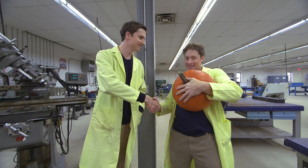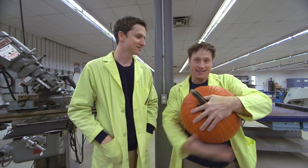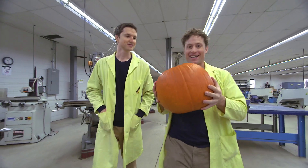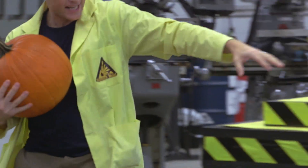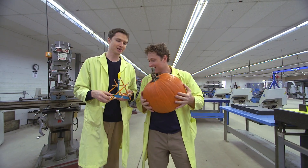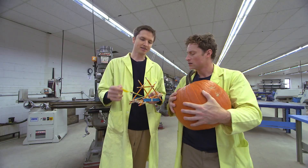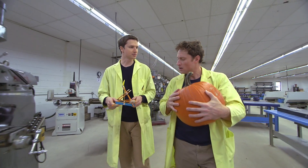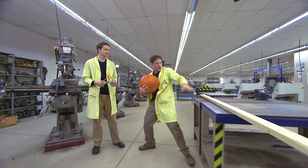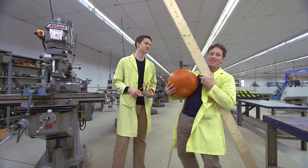Hey Zach! This is Zach — he's a mechanical engineer. You build machines for a living, right? That's right. I need help building a catapult. But what's with the pumpkin? The pumpkin is what I want to throw out of the catapult. I figure we just take the small design and make it so that we can throw one of these. You're going to need a really big catapult. Yeah, and I'm also going to need some really big elastics. In medieval times, they used rope to make large catapults. Well, rope is a lot easier to get and that will be fine. I want to make this arm as long as this piece of wood here. This is going to be a huge catapult. I guess we should build it outside though.